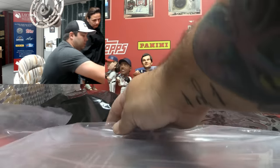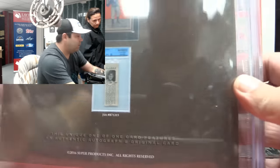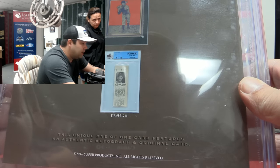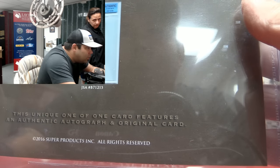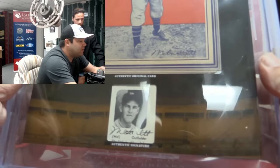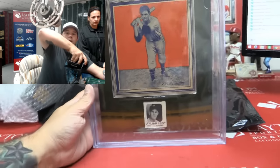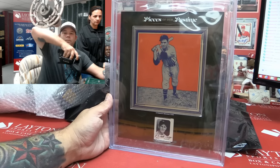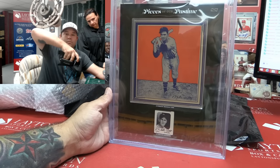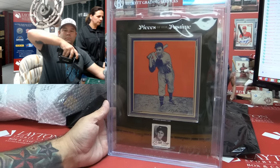Next up. Man, this never ends, does it? Oh my god. You've got to be kidding me. Got an original... oh, it's from an old Wheaties box card. That's Mel Ott. An original piece from like a 1930s Wheaties box. And then a cut autograph at the bottom. The one and only Mel Ott. That is really cool.